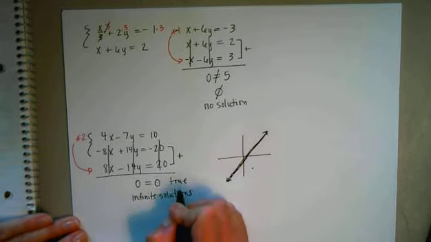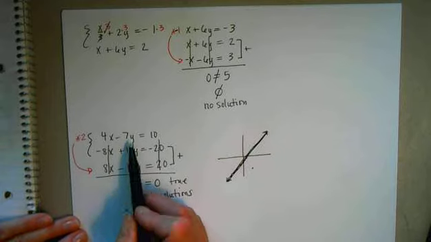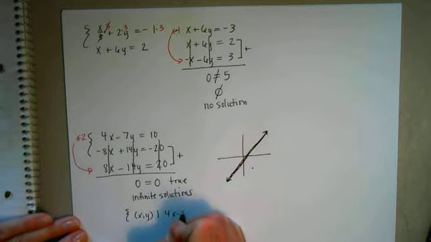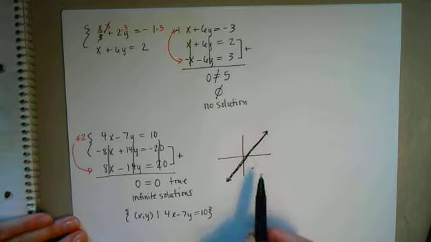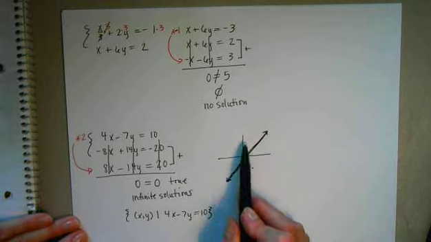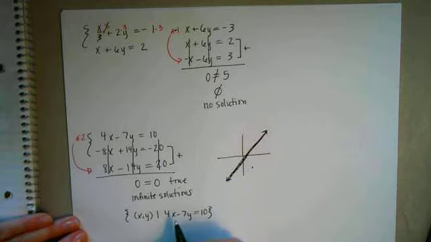This book writes it like this. It writes squiggly brackets, and it says x and y are such that, that's shorthand meaning, x and y are such that, and then they just pick one of the lines, usually the top one. They are such that they are on this line, close bracket. So that's how you write it. Before you just wrote all real numbers, but now once again it's not all real points, because every point's not a solution, but there are infinite solutions on that line. And this is how our book tells us that. It says x and y are such that they're on a line.